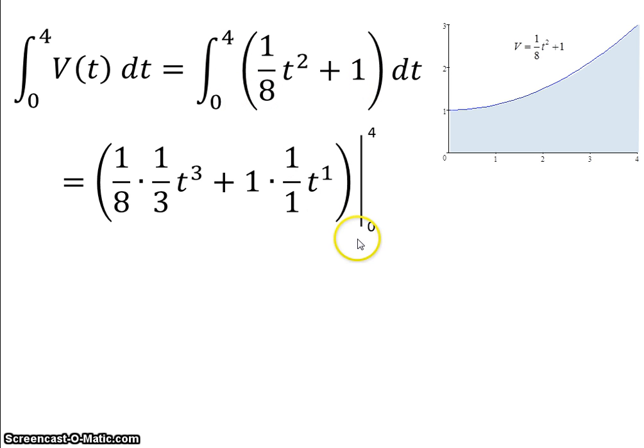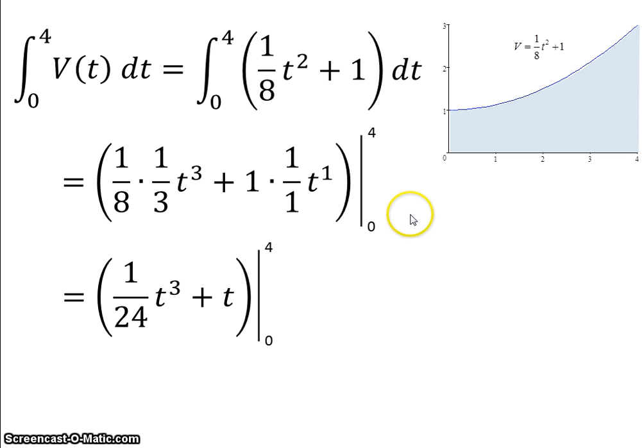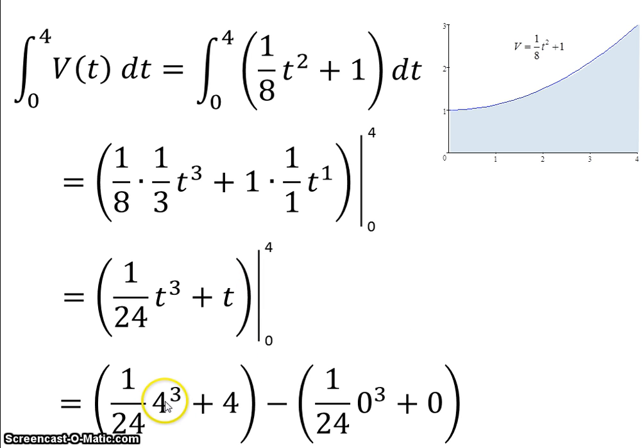But I'm going to be going from 0 to 4, so I need to plug in the 0 and the 4, and that's why I have this here to remind me of the numbers I need to plug in. So I plug in those numbers. Well, I simplify first. And then I plug in the number 4. So it's going to become 4 cubed plus 4 minus, so it's always subtraction in between. Now I plug in the 0. And so I get 6.67 meters. And that's an exact answer. That's not an approximation. That's exact. So the exact area underneath here is 6.67 meters.